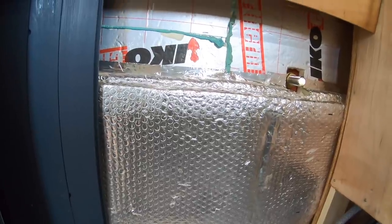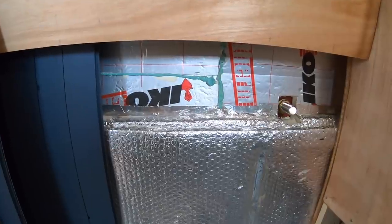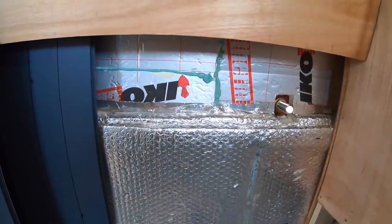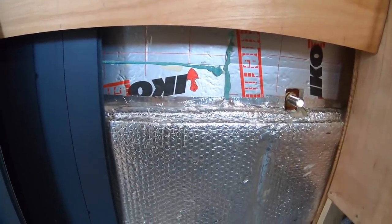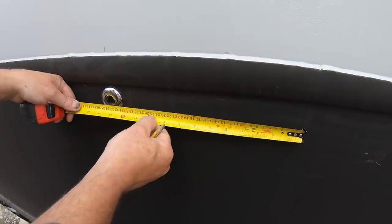So that's what I'm going to do now. I'll try to show you the drilling out on the outside when I get around there. So I'm going to mark it out, and then I'll bring you back on it when I'm back there to drill the hole. 34 centre.